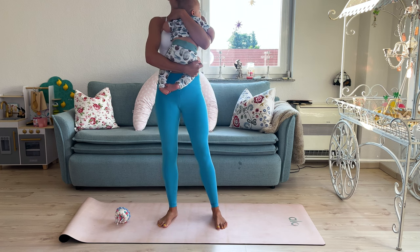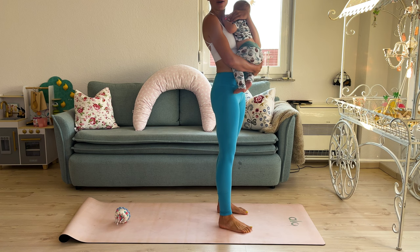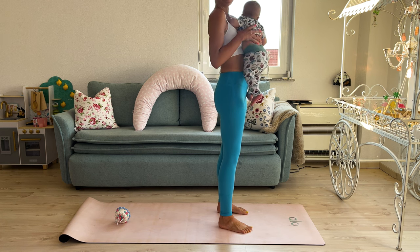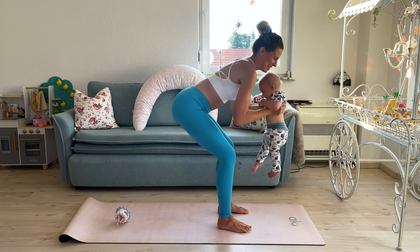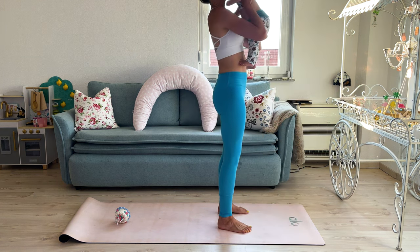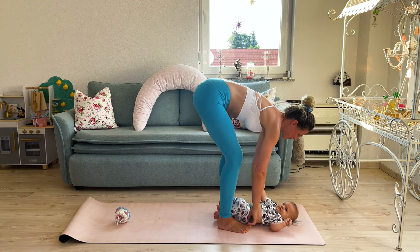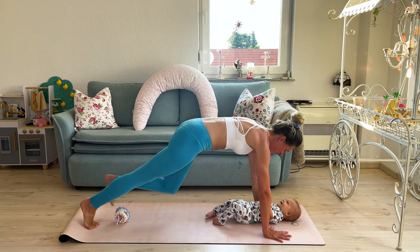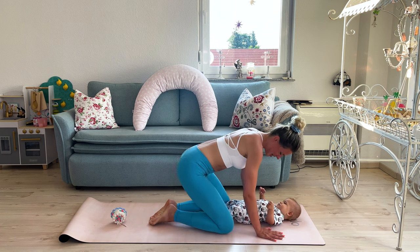Then you can slowly open up your eyes. You can take your baby and with an inhale raise it over your head. Inhale, and then exhale, bend your knees and set them to the ground. And then inhale raise up. If you have a very tiny baby then of course you just exhale and lay it to the ground. And then put your hands on the mat, get your right foot back, left foot back, and then come on all fours. And then sit on your feet.